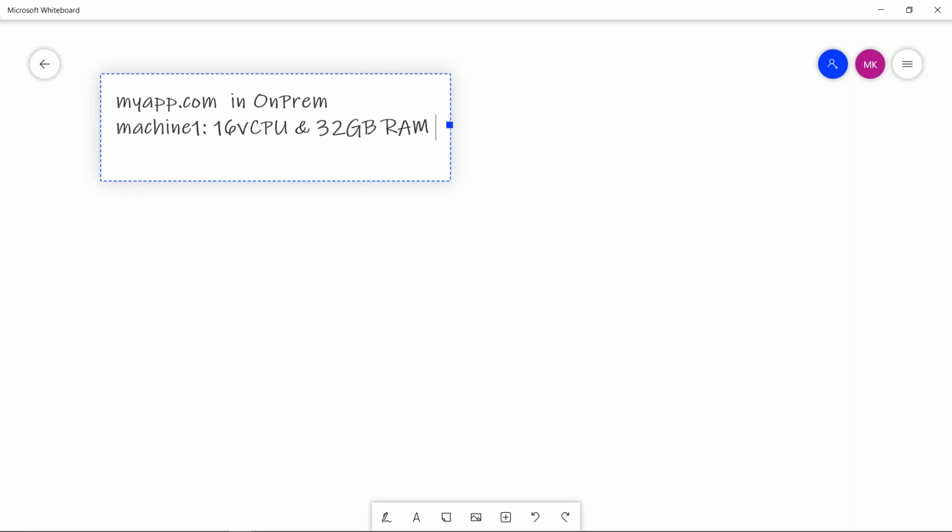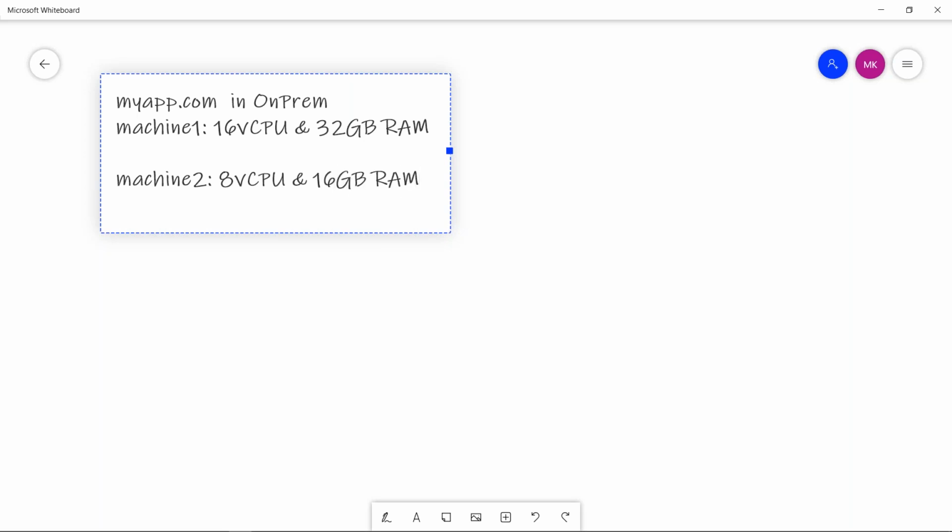So the organization checks it and they understand that the capacity of this virtual machine is small. So what they do is they add a new virtual machine 2, but this time there's not enough budget in the organization, so we are going to use 8 vCPU only. So they are going to give you 8 vCPU, 16 GB RAM.